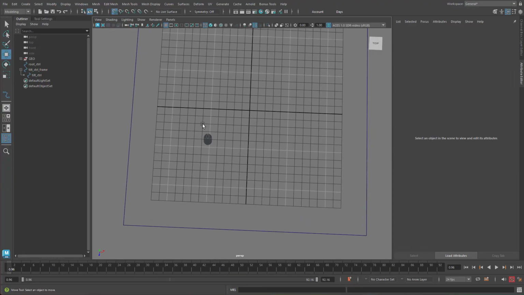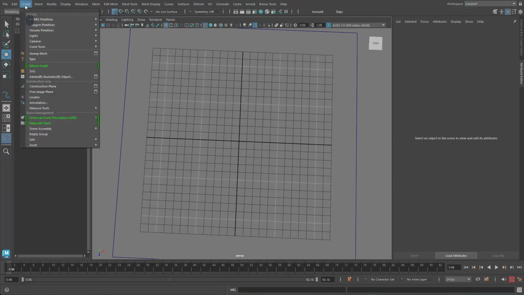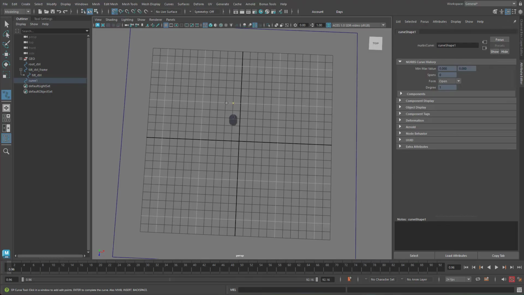Next one is the steering control. Again, I'm using this last tool from the left hand side, and I'm going to create an arrow here.